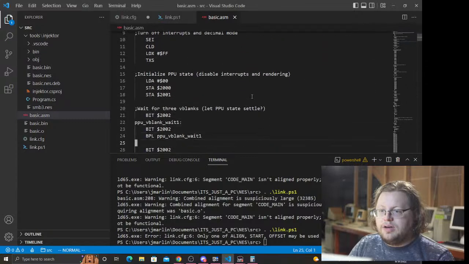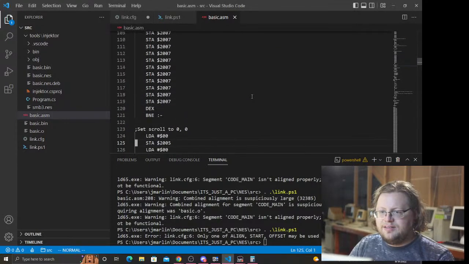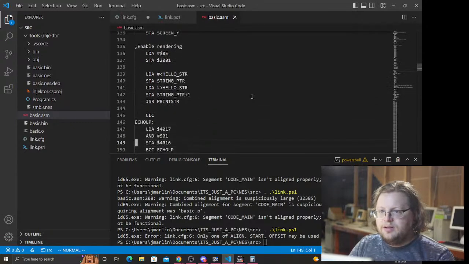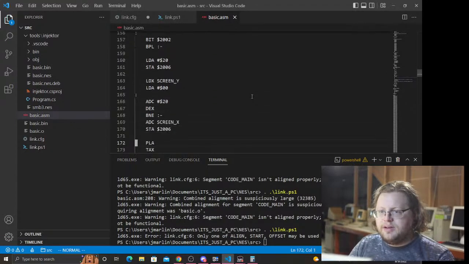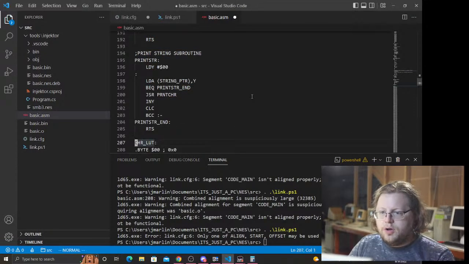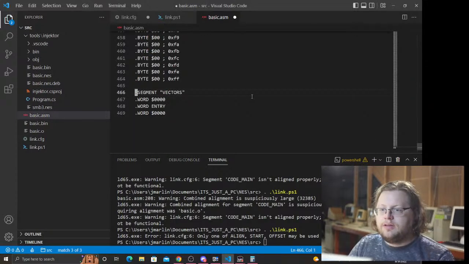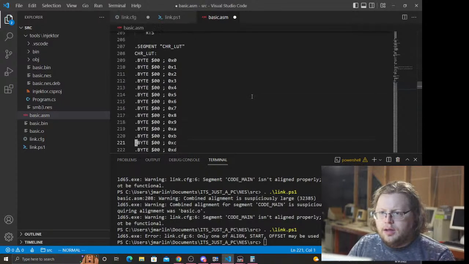Here, I'm going to not use the align directive, even though, back to the start, why does that exist if you need to specify it in the linker anyway? Don't know. But let's do, I believe, segment, character lookup table.